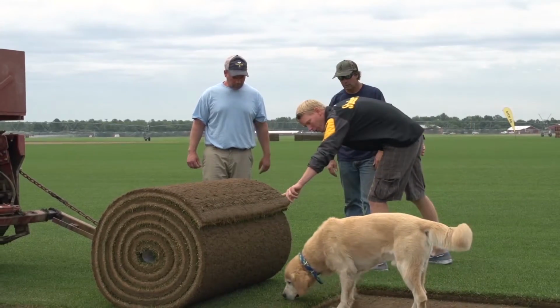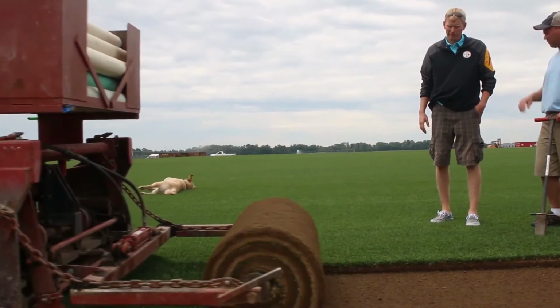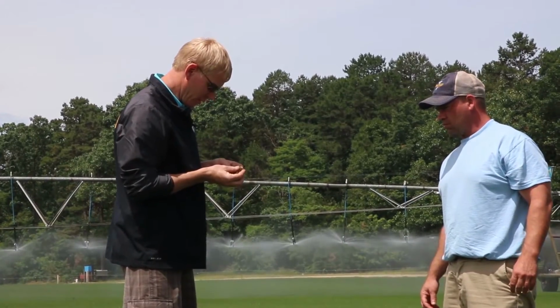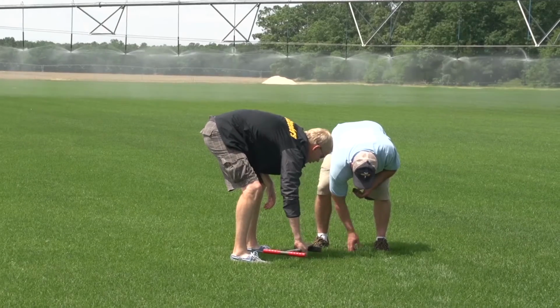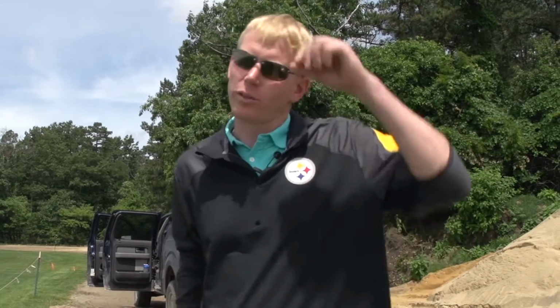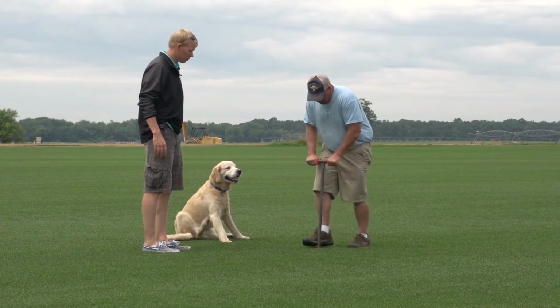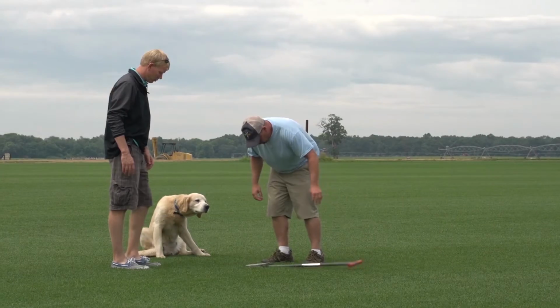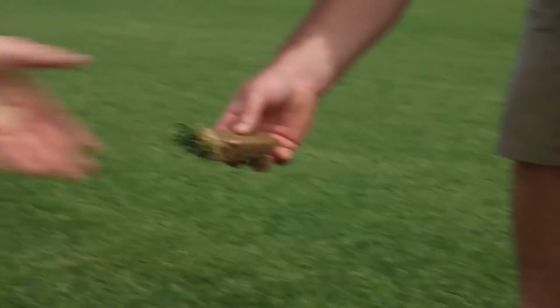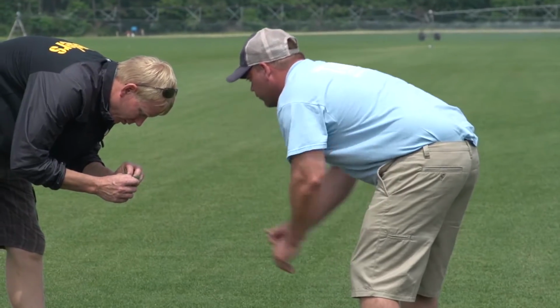Yeah, I mean, that's way more homogeneous. It's much more like one solid color all the way through. We make about 3 or 4 visits out here each year to check on our sod for this year and the coming years. Most people, if you step out in your yard in December or late November, if the ground's not frozen, it's going to be really wet. And we have to make sure that our fields are dry and firm at that time of year so we can play football. We don't want it to pull the whole plant out if there's a divot. We want the shoots to still be there. We know we're going to lose some leaf tissue, or a lot of leaf tissue, but as long as the shoots are still there, it can reproduce itself.